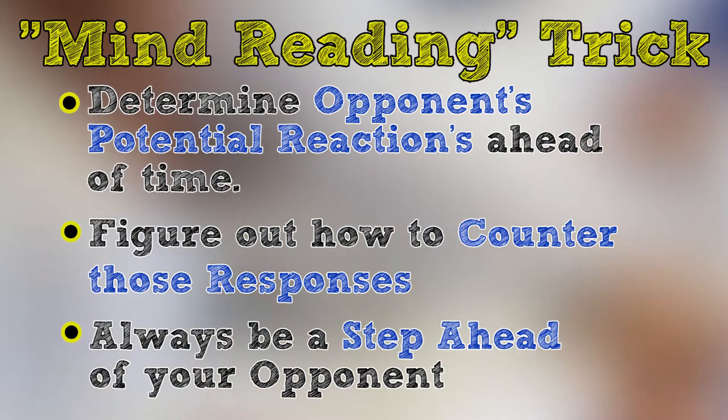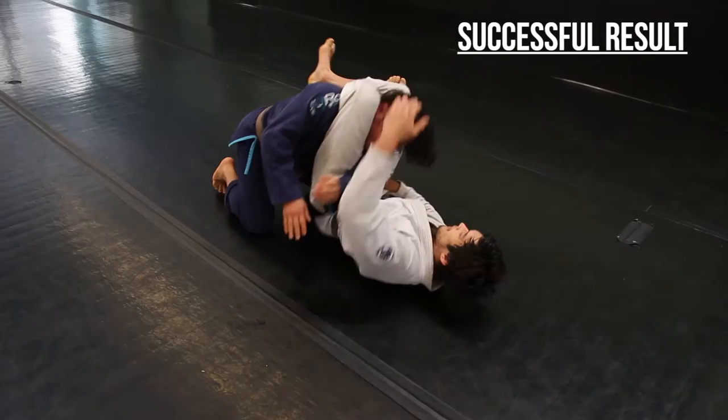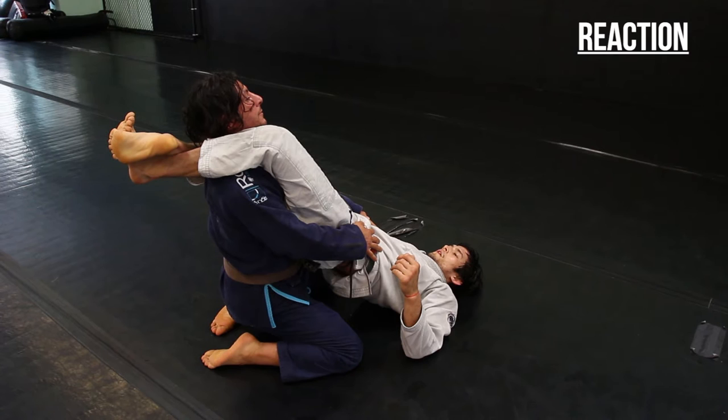It's almost unfair because you start each roll knowing exactly what your game plan is and how to deal with any of the counters your opponent is going to throw at you. If you watched video one in this training series, you're familiar with the action, reaction, result method — we're going to use that again here. Let's analyze a simple scenario: you perform an action like a triangle choke; the successful result of that action is a submission. But what if your opponent postures up as soon as you attack with your legs? This alleviates the pressure of the choke and takes them out of immediate danger — this is a potential reaction your opponent might use to stop your action, and these are the riddles you need to identify and solve.